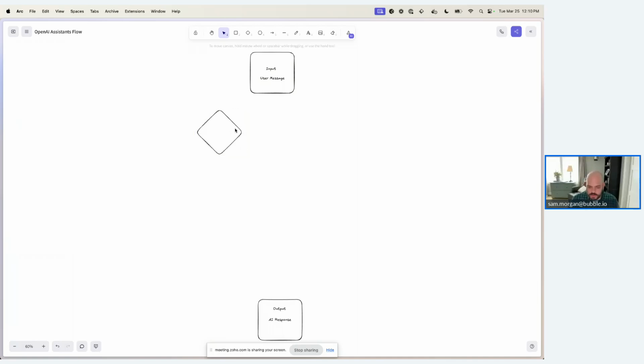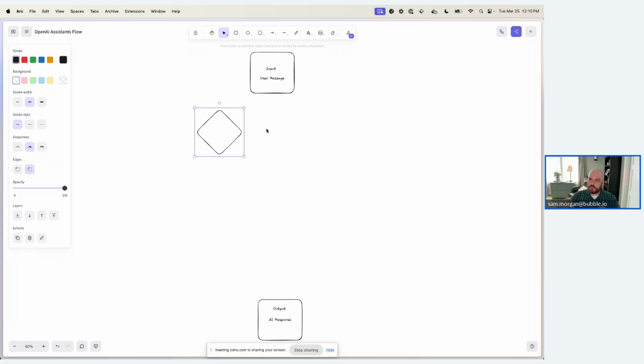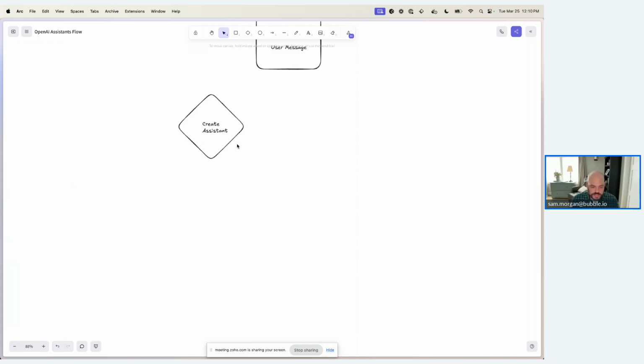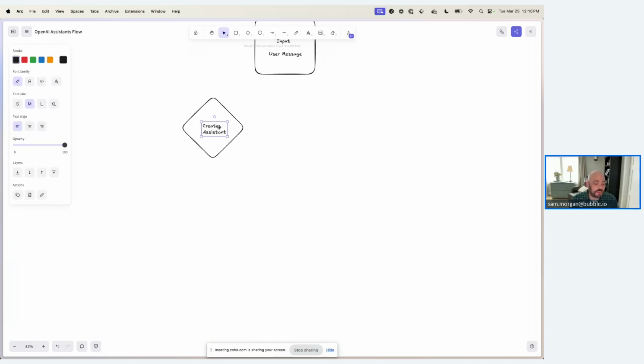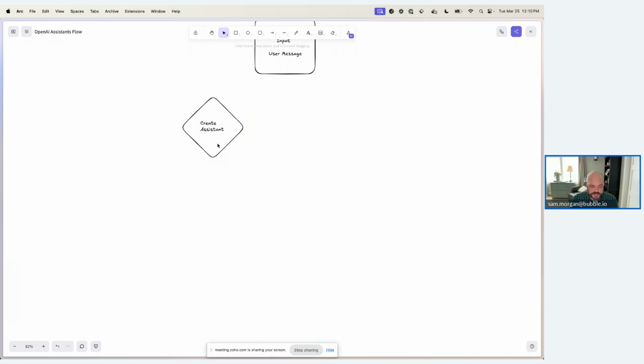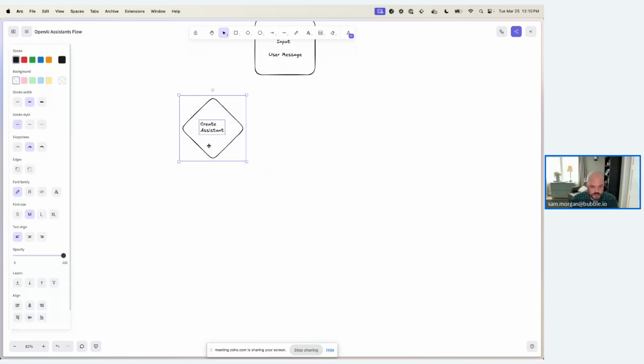And so I want to really visualize this because you'll start to see how complex this gets in Bubble and how many different endpoints we have to string together just to get this functionality working. So the first one is we'd usually use the create assistant API. And the create assistant API will actually create our assistant. In the example I'm using today, we're going to use a pre-built assistant that I'm just going to plug the ID in. So we'll start with the second step, which will be creating a thread.